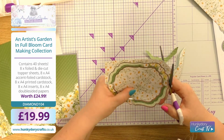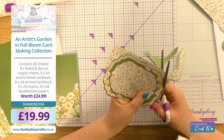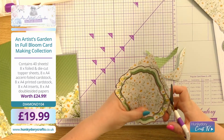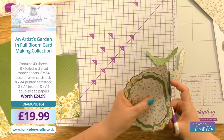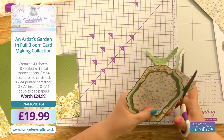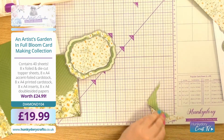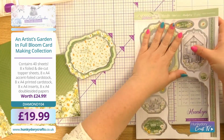So here's me, I'm just listening to you two chat and I'm just leisurely cutting like I'm forgetting that there's any need for speed. So we're just trimming around the edge of this just to give us our base, because I'm going to actually layer up 2 toppers onto this one, because you do always get that extra one when you have frames like this. You get the 2 that come in the frames, and then you have usually another one that you can interchange and mix and match in.